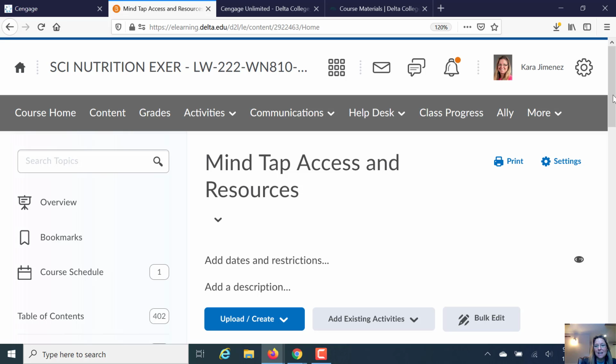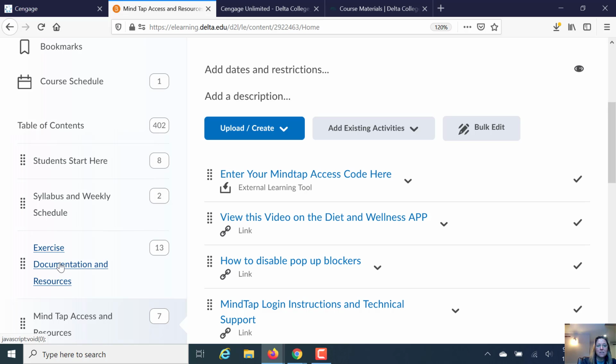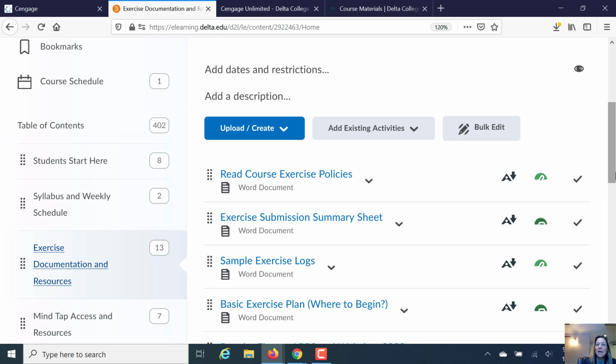Okay. Now, the second thing I wanted you to be aware of is that there is physical activity involved with this course. So you will be required to get a minimum of 15 exercise hours over the course of the semester. Okay, so you're going to need to figure out, how am I going to get those hours? Because I'm not going to be working out with you every week, right? This is a completely online course. It's up to you to put exercise into your life, right? Into your daily schedule and try to make time for it.